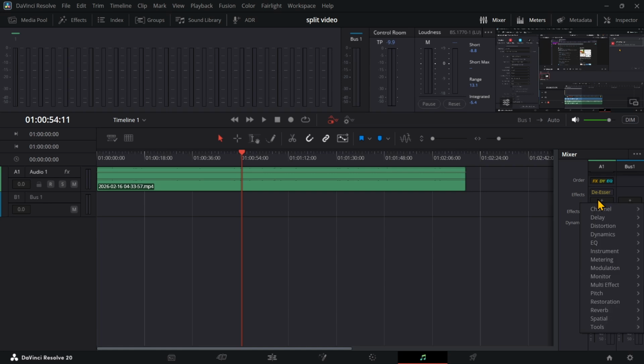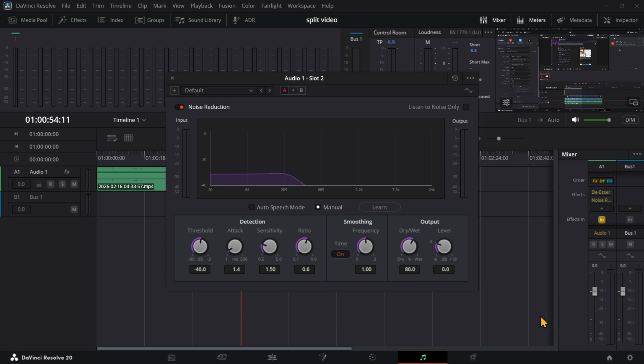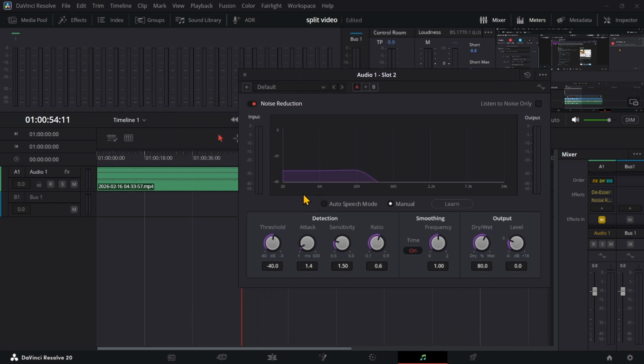Let's go ahead and add another effect and go to restoration. And I also like using noise reduction. Now for this noise reduction, I like setting it to auto speed mode. You can always play and test how it sounds.